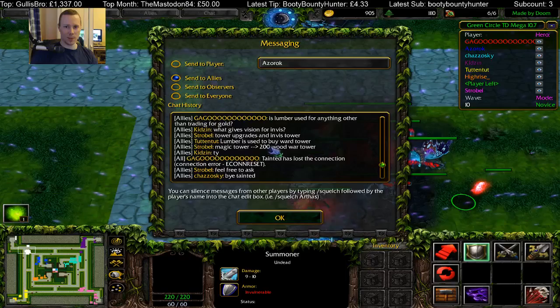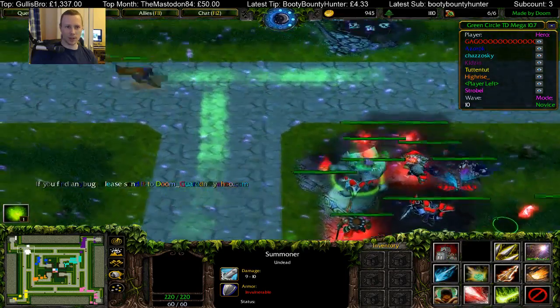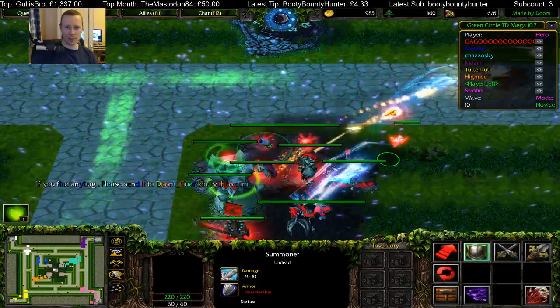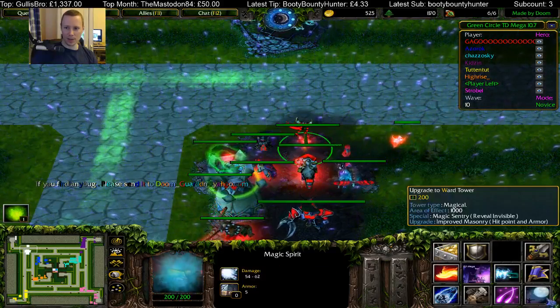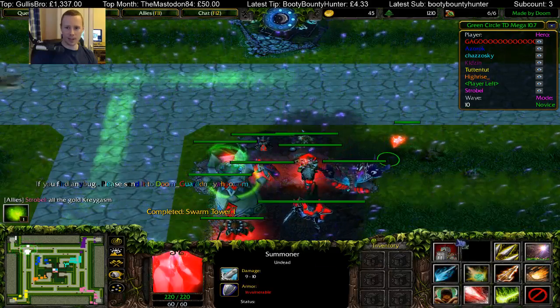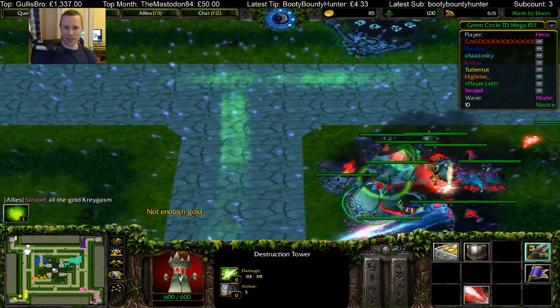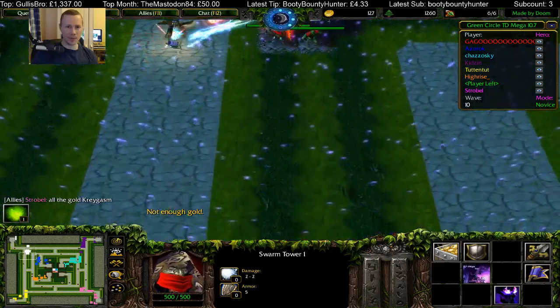Lumber. Magic Tower. Lumber is used to buy a War Tower. So where's the War Tower? Because we're coming up to level 10, there's 12 soon. Anyway, so we've got the Flame Tower, Swarm Tower, Lightning Tower. I want to try to get one of everything, like I say. Unless I already got 2 Flame Towers. No, 1 Flame Tower there.